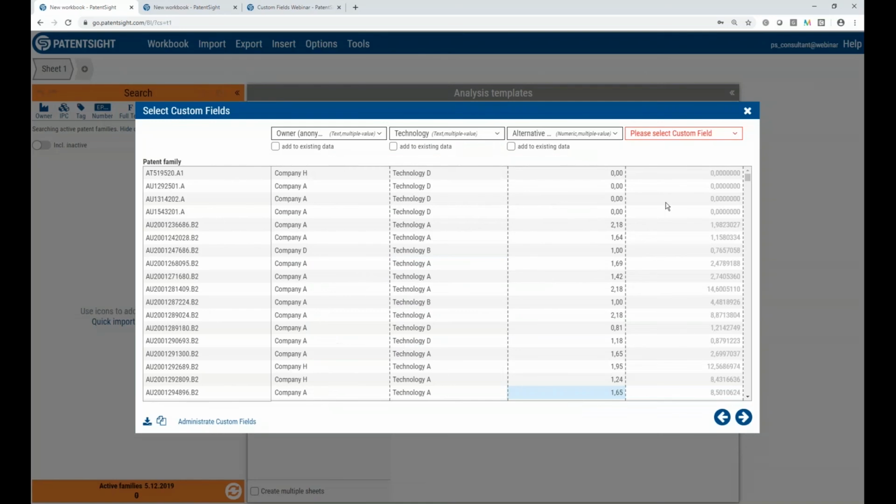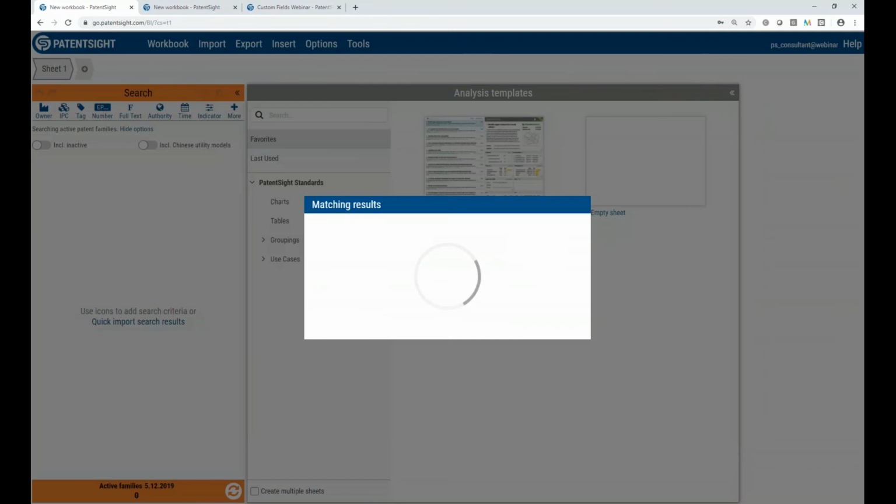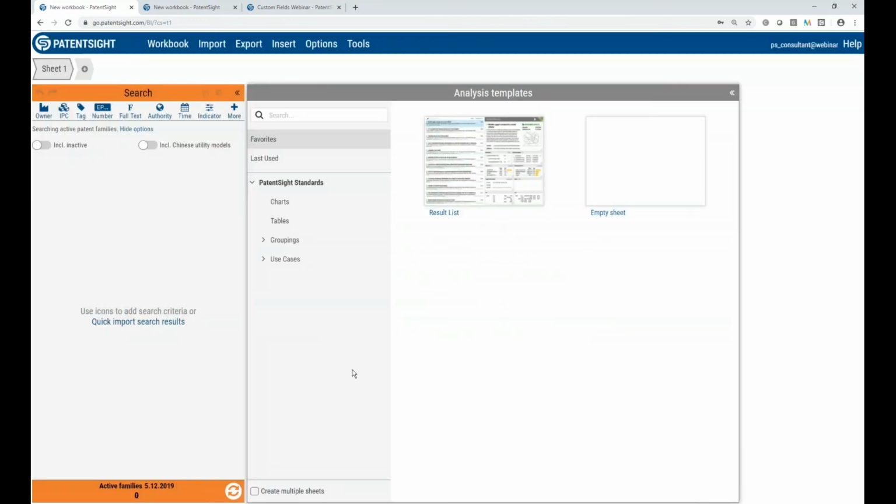I confirm here. Now I have the alternative competitive impact here, and now I confirm everything, and hopefully the matching will work. I think Marilla already explained it quite nicely with the double aggregation, or the two-step aggregation we have to do first on a patent family level, then across families. I know it can be a little bit tricky.